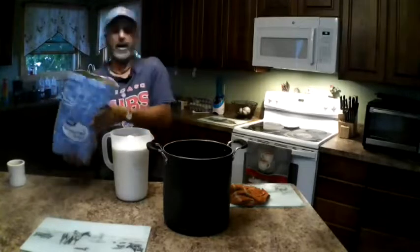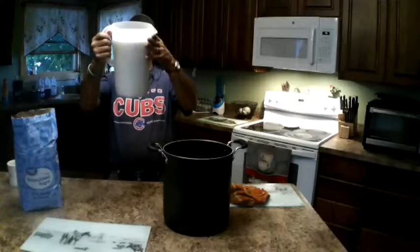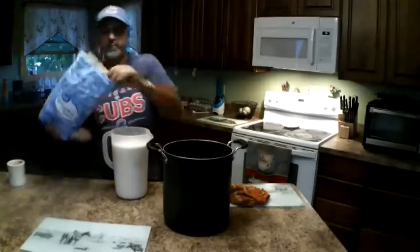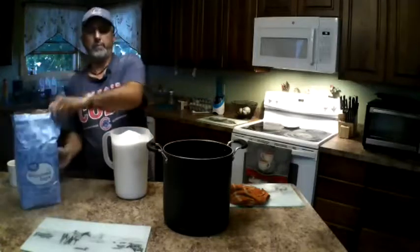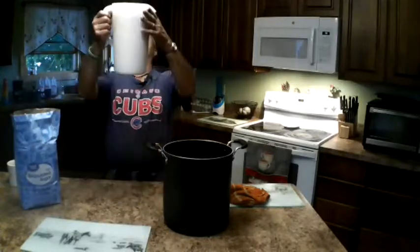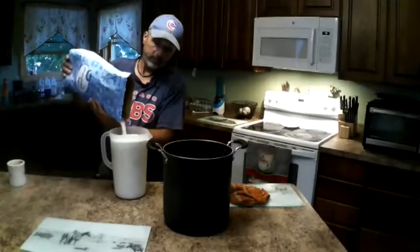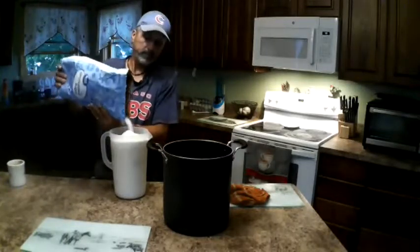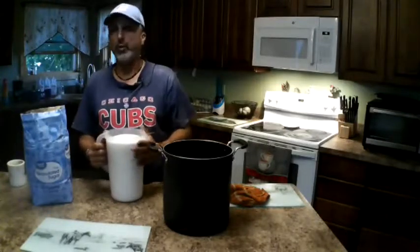I got one hive that I just checked this morning and it's empty. Almost. And then I'll just make the rest of this after. But I want to get this made because I want to get this out and let it cool. It takes a little while to cool off. You don't have to be precise. You don't got to be right on the money.